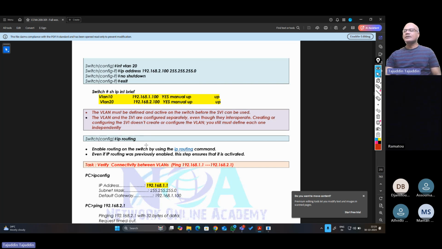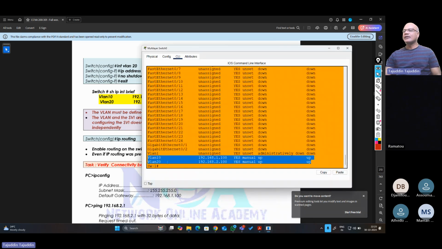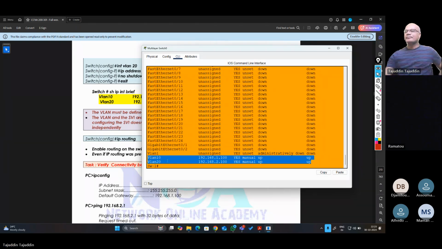Okay, so we can see, right? We have given the IP address for the VLANs. You can see here, for VLAN 10 and 20, we have given the IP address. This is the gateway for VLAN 10, 1.100. Okay, 2.100 is the gateway for VLAN 20. Fine. So why is it not pinging?